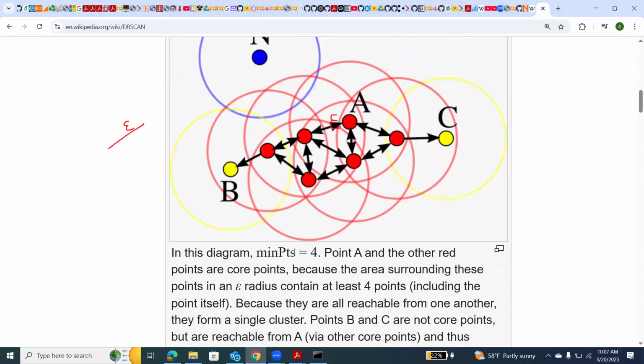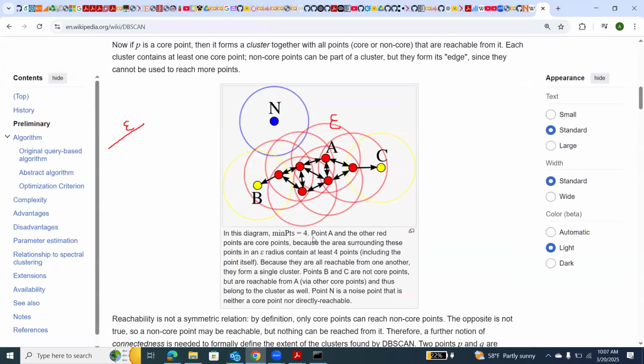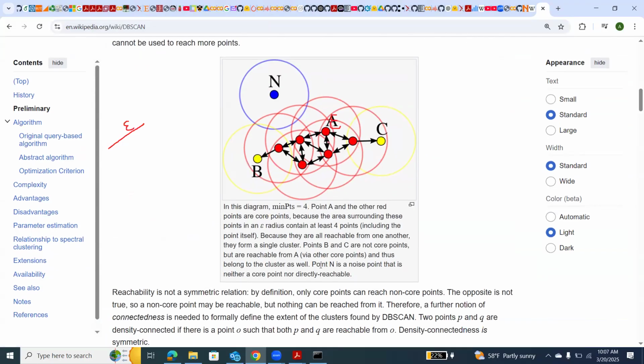Yes, the other parameter, minimum number of points to create a separate class. For example, this point N, it doesn't have points inside this circle, and we won't assign a cluster to this point. N stands for noise.